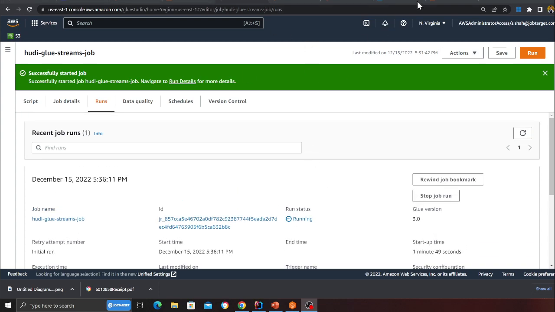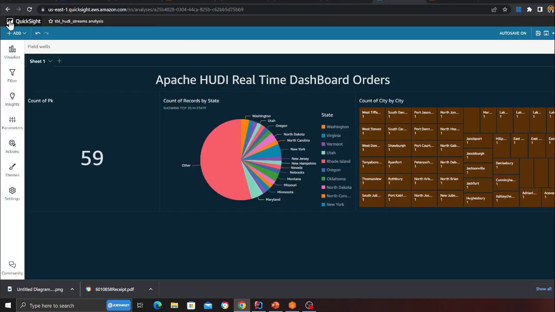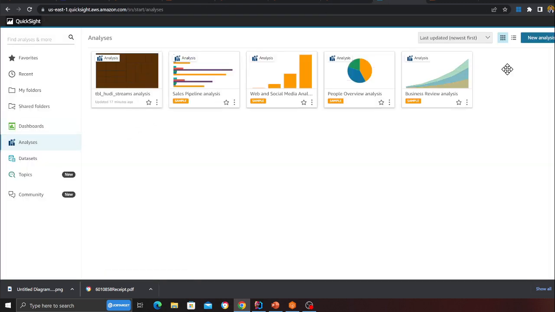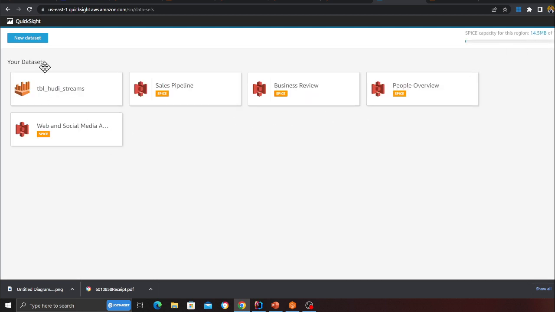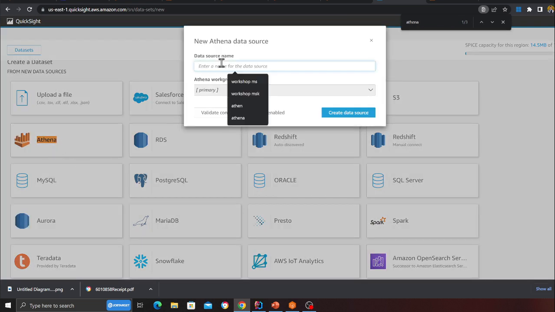Look at this, right? This is an entire pipeline. We built an entire architecture. This is the entire flow, right? Now, okay, you have your business user, you want to build dashboards. Okay, so click on new data set, and here I'll use Athena as a backend. Here I'll call it real.